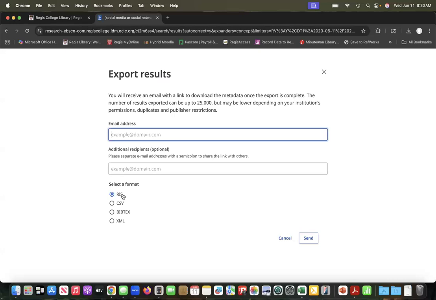So if you're using RefWorks or Zotero or something like that, you can export these records as this special file that can then be imported into those citation management tools, and then you will have all of those records ready to cite, ready to go, and ready to organize if that's how you're using the tool to help organize your research.